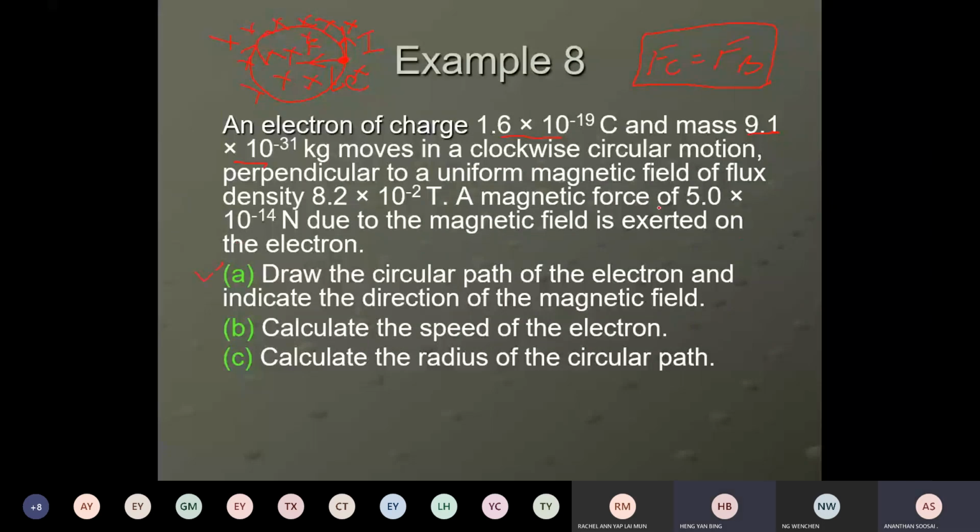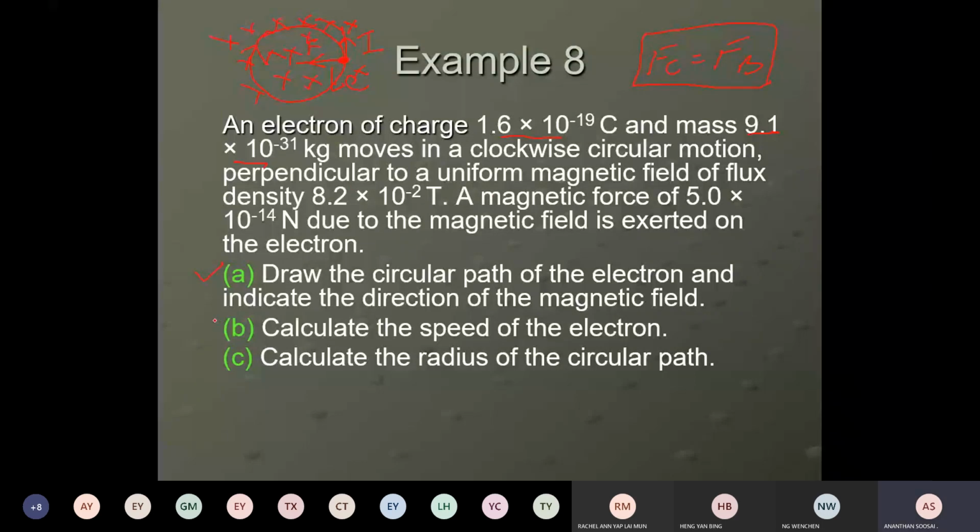So I believe all of you got a cross. It's going clockwise. All of you should know the force is towards the left, because the force is toward the center of the circle. And the current must be in the opposite direction to the electron, because the electron is negatively charged. Therefore, using Fleming's left-hand rule, you get B into the page. So you have to be very good at Fleming's left-hand rule, how to position it.